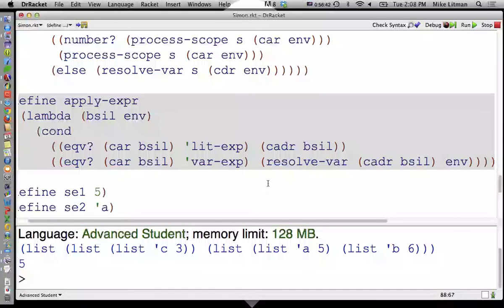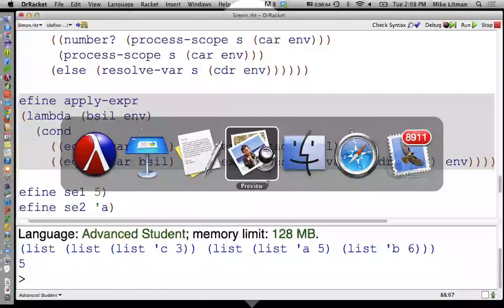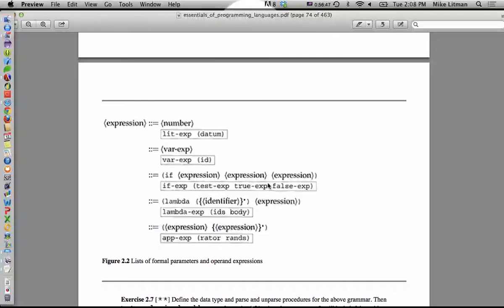See, now we got issues. We're getting ahead of ourselves with our language. Our language is so simple that we've just written a mechanism for looking up values for variables, and we've never given ourselves a mechanism for defining a variable. We can't create variables inside of our language.